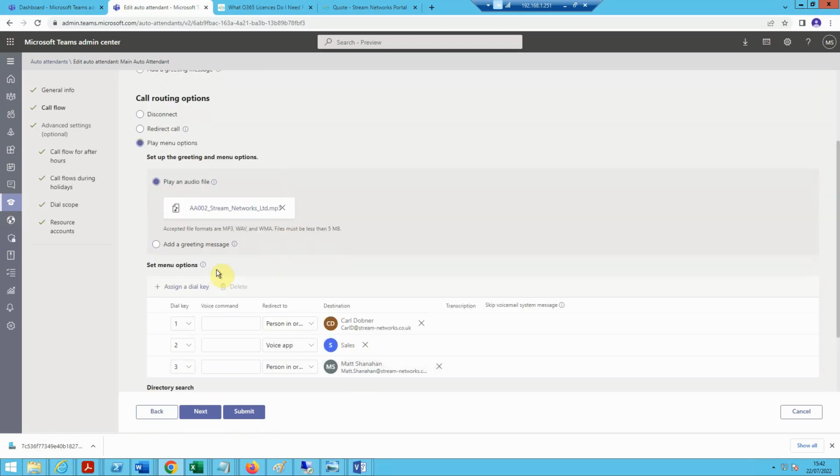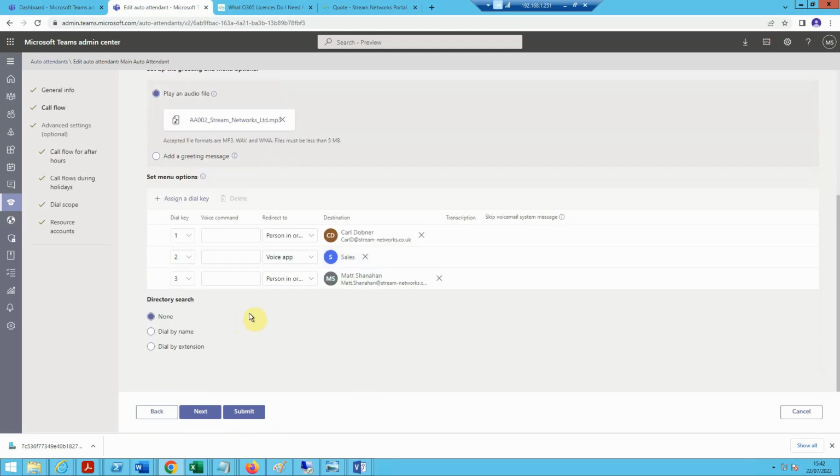Okay, so we'll make a call in a minute, but when 2 is pressed on this auto attendant, you should see that everyone in that call queue we've just set up will get the call.